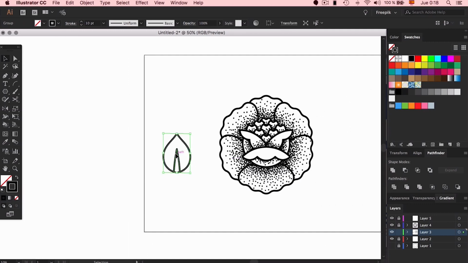I switched to the strokes layer since I drew the dots in a different layer, just because I like to be organized and it's easier to work this way.